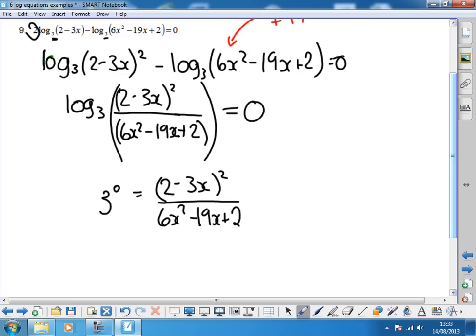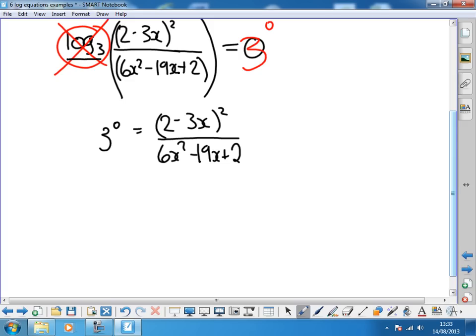It's funny, we both think of it the other way round. I would think of this being taken away and the opposite appearing here. So I would have the 3 to the 0 on the other side. Obviously it makes no difference. I'm looking at that going, what do I do with it? So I'm solving this bit first. If I'm getting rid of that, then I'm left with the rest of it. But you're right, it's an equation, so it's the same no matter which way around. So that's 1. Yeah, anything to the 0 is 1.